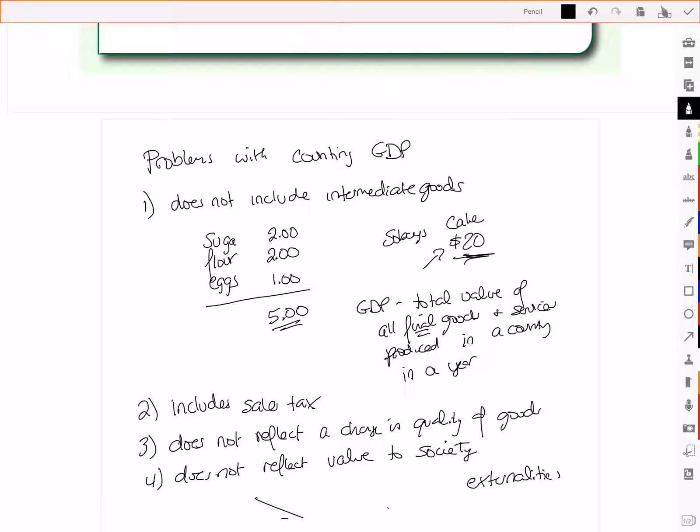The 10 cents for the paper is only based on the value to the customer and the cost to the business. It does not include the impact on people who are not the buyers or the sellers. And so we have to look at GDP in terms of it doesn't necessarily represent the greater value to society.